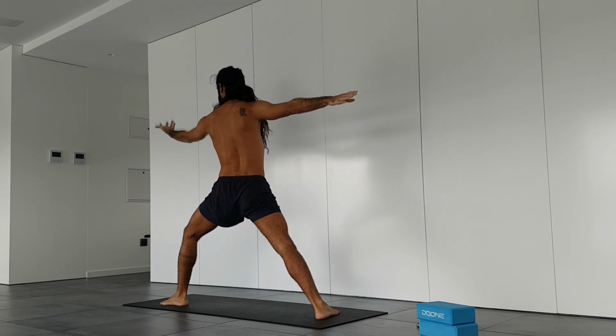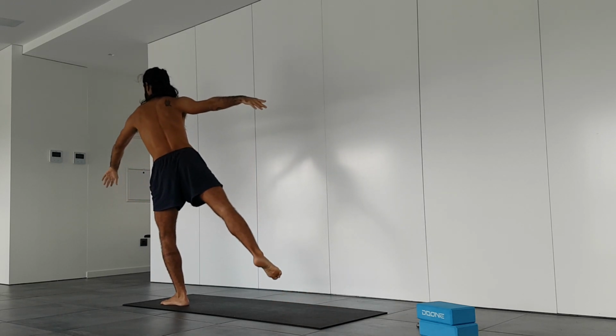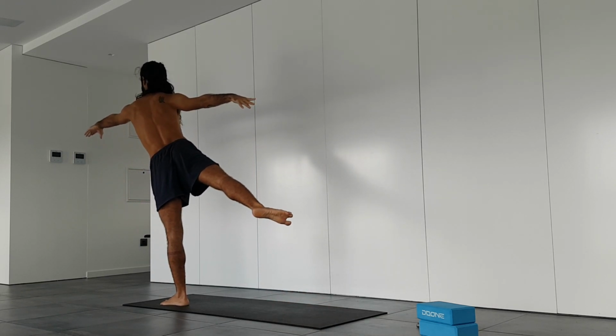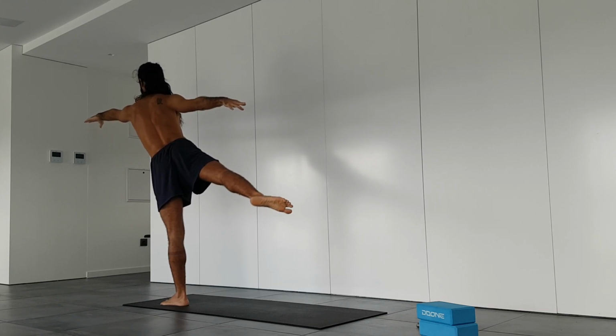And now we're going to try to find a sort of arabesque mixed with half moon. So it's a bad half moon mixed with a very bad arabesque.